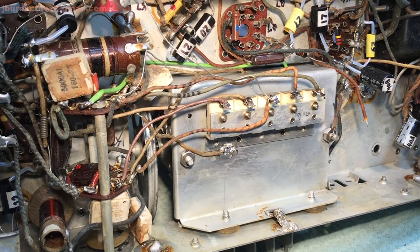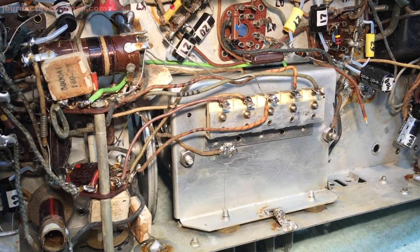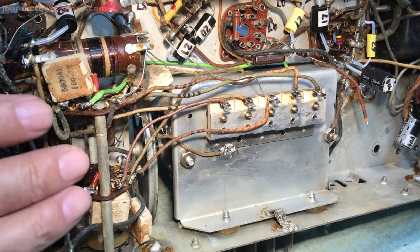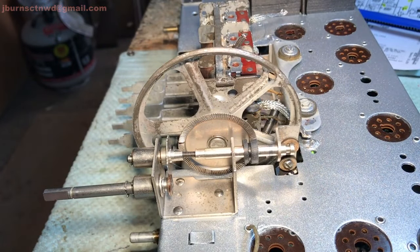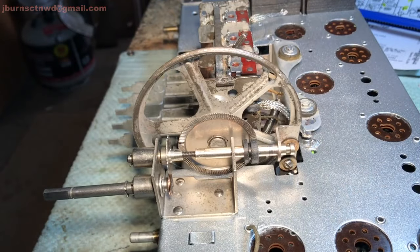So now, what else do we got to do? We got to get the IF cans mounted back onto the thing, and then we'll do the volume control and boost control. So stay tuned for that. We'll be back. I don't know if I'll go so far as to video the reinstallation of the IF cans. Let's see. But you'll know one way or another. Hang in there. We'll be back.